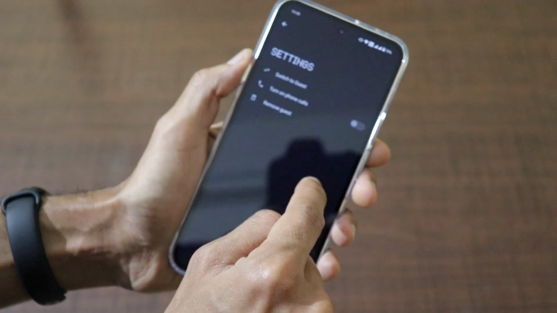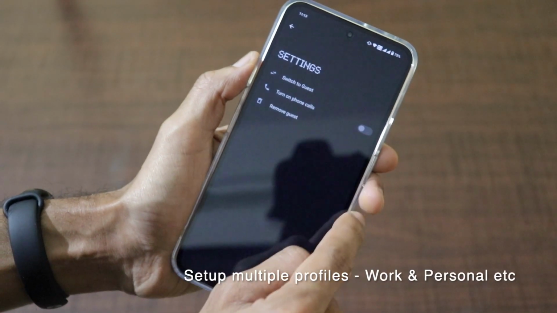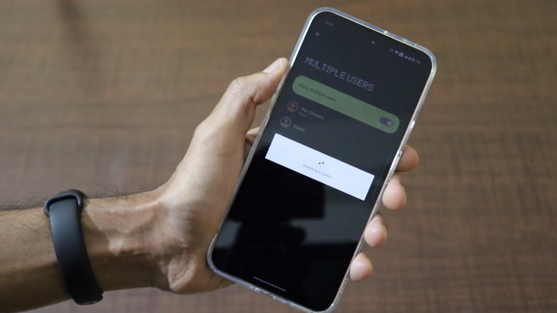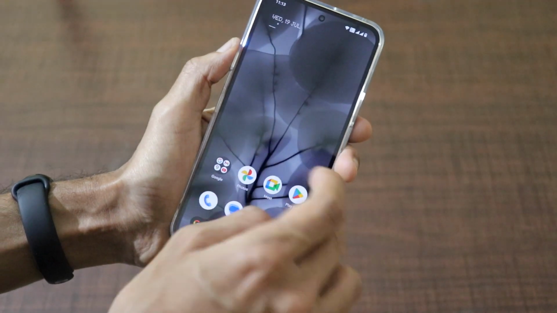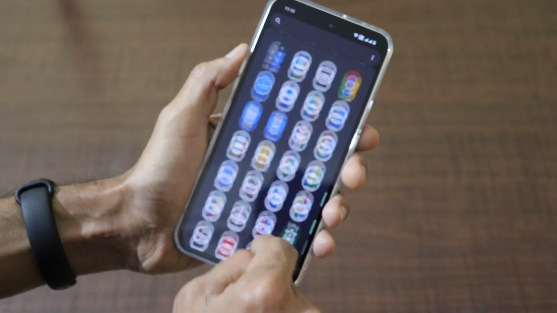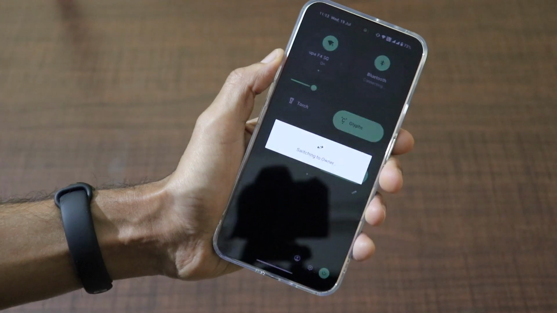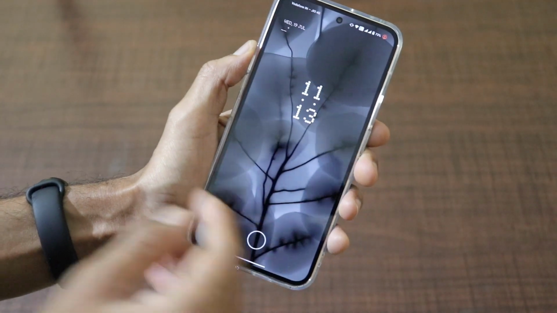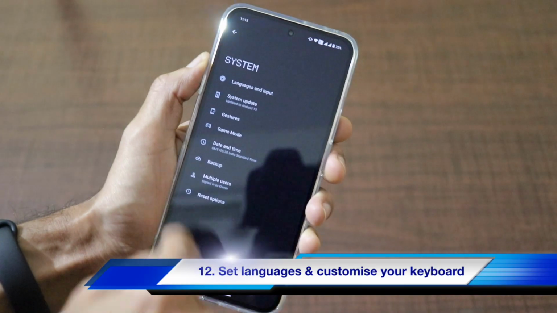And if you want to set up profiles for your work or personal life, you can set up these multiple profiles over there. If you want to set up your work profile separate and your personal profile separate, that is certainly possible in the Nothing Phone 2. And all the important settings for the device's basic functions like calls and messages will be enabled on both the profiles, and you can keep both profiles separate using separate Google accounts.